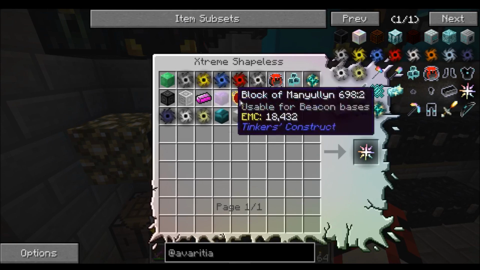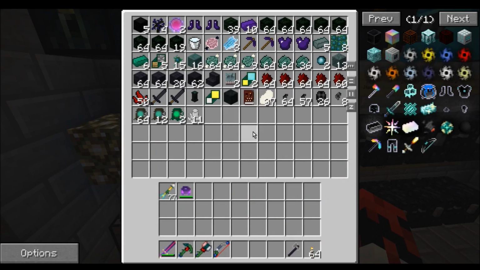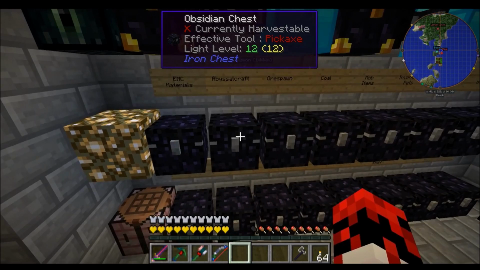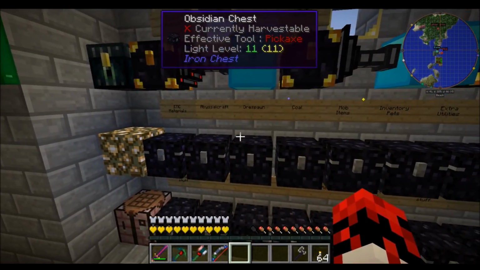You notice that there are no Abyssalcraft items in this, or this, or this? Yeah, no. Avaritia has absolutely no interaction with Abyssalcraft. Why? I don't know. For whatever reason, it just doesn't. And that's pretty much how it is with a bunch of mods. Not all mods interact with it.